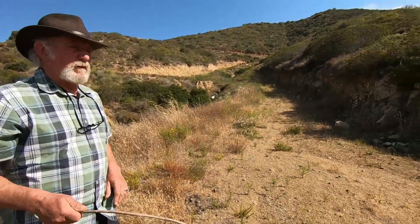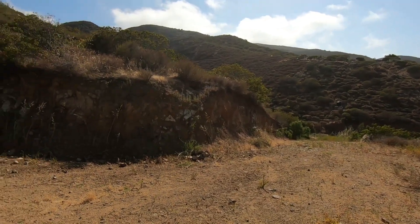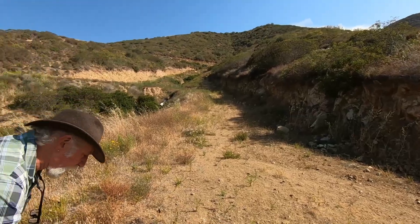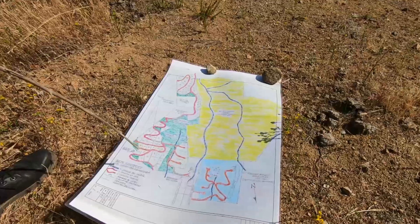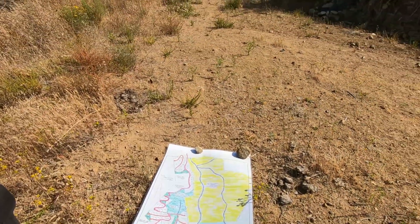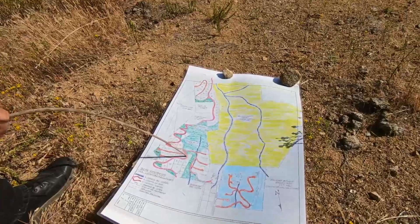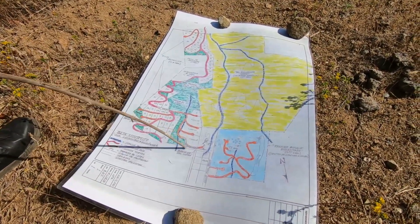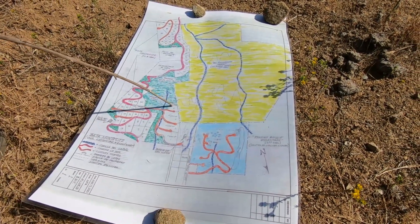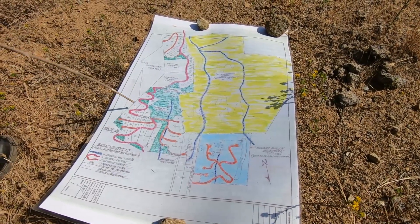We've come up just maybe 150 meters up the road, and we're at the branch now looking up. Now we're looking up the other watershed — this small blue line represents the other watershed. The ridge with the bigger lots is on our right, and off to the left are some other lots across the top of this hill. We're seeing our new road in here, which goes up and connects with this road and then goes up the rest of La Ceta.